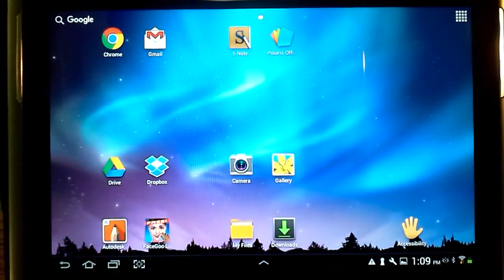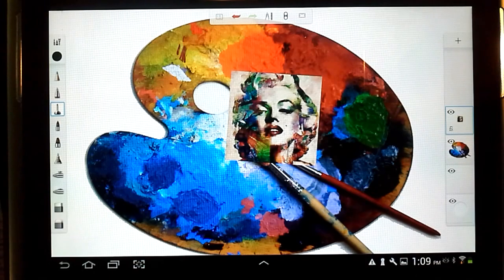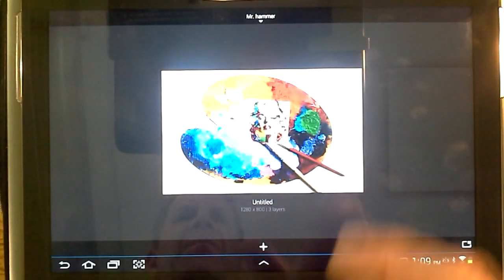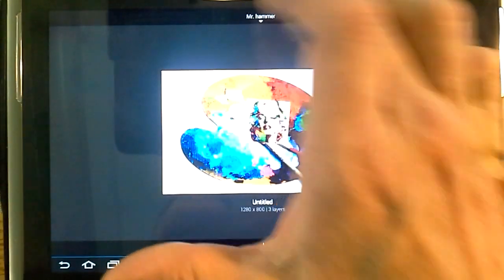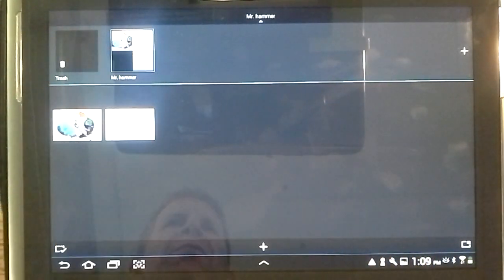Okay, so first thing you're going to need to do is go open Sketchbook Pro. And again, we've looked at this before. If you've got somebody else's file open, which is typically going to be the case, you're going to want to go back, all the way back, and find your folder. And then go ahead and click onto your folder here. Once you're in your folder here, down at the bottom you'll notice there's a little plus.